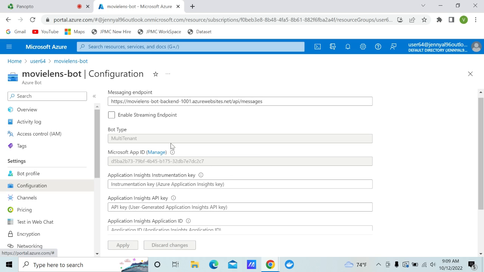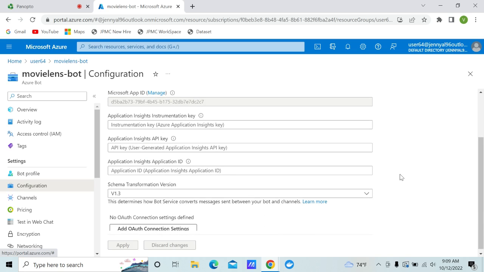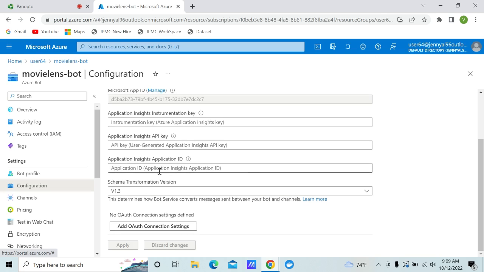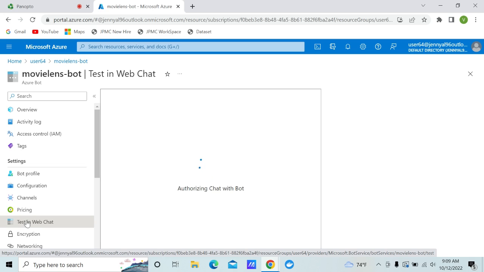So the first piece is the backend, the second piece is the application ID, right? And then you can say enable Application Insights, etc., that we have not done here. So then another piece which we want to test out is in the test. Let's say you built your bot and you want to really test how the bot would work, right? It also allows you to communicate with your backend and make sure everything is working inside the Azure portal itself, right? So I click on this test bot. So it is going to talk to that.